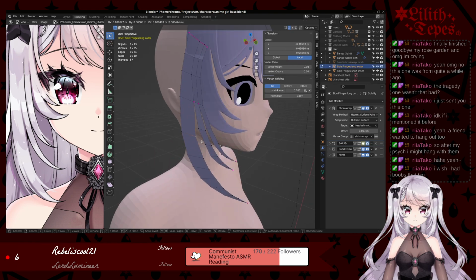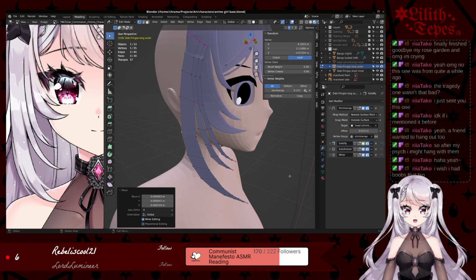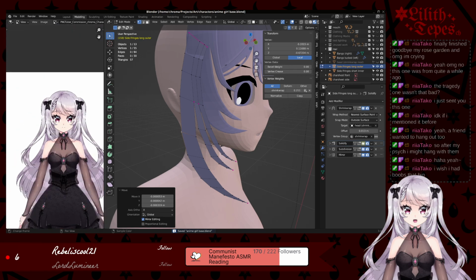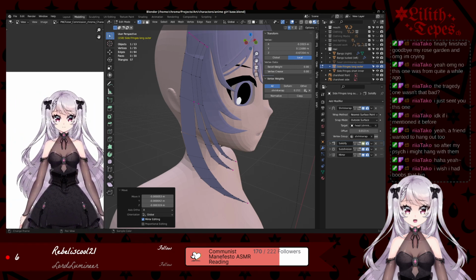One of the tricky parts about Live2D versus 3D is that a lot of times things will always look like they're facing the camera. Like these hair fringes always look like a plane that is facing the camera, and that's something unique to that art style.